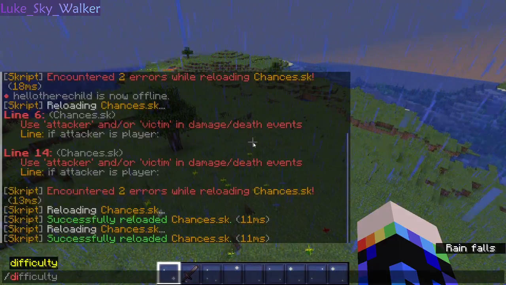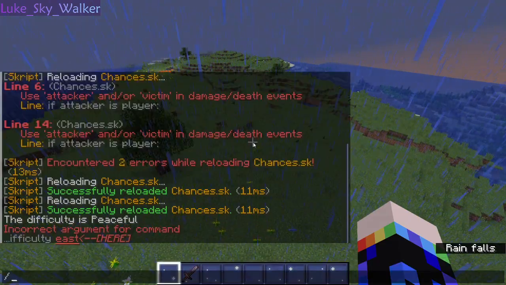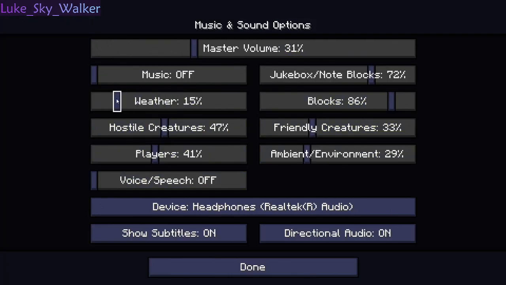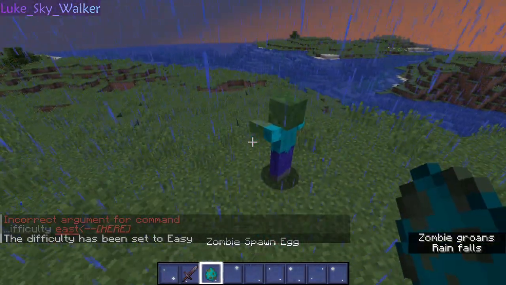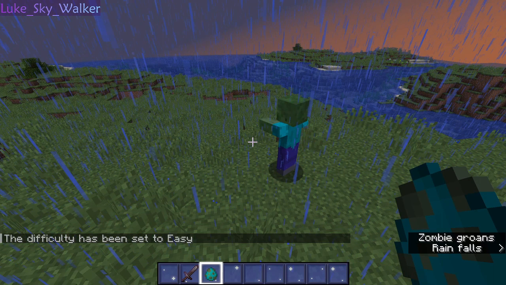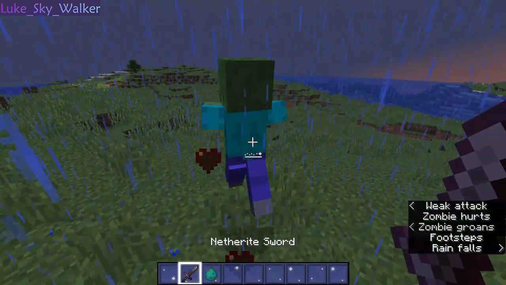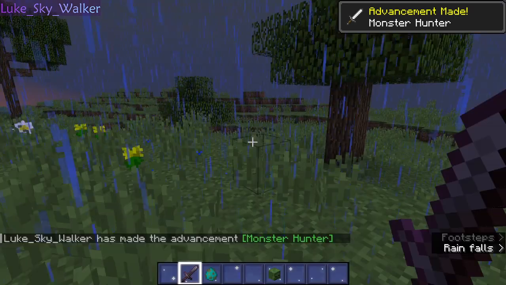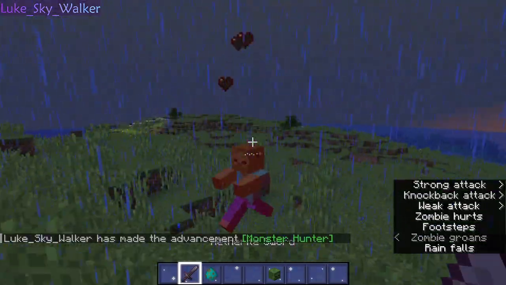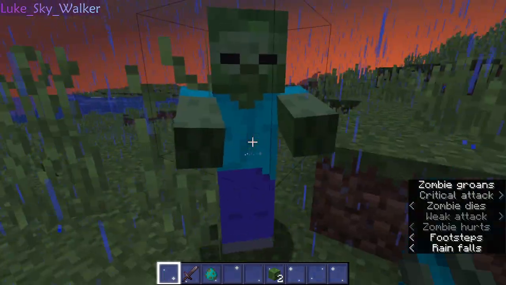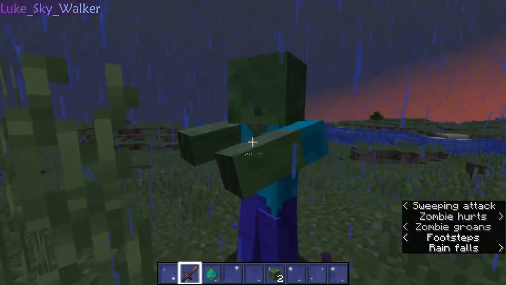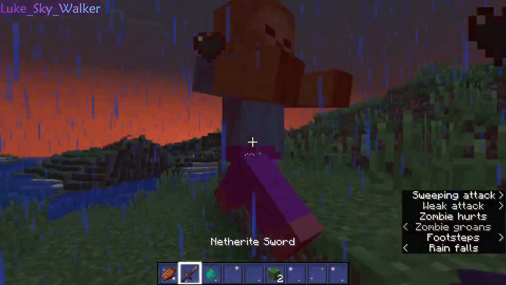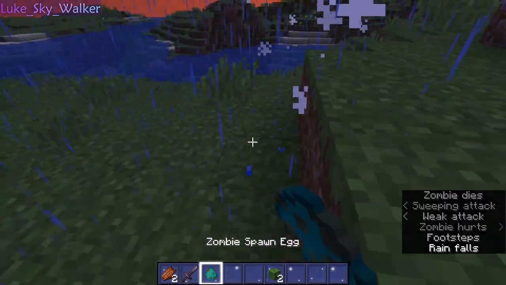And I actually think, yeah, make this easy. And we'll spawn in a couple mobs here. That's too loud, let me turn that off. There we go. So the zombie is the one we did the fraction chance. Where it's like, this is like a 19% chance to drop, so I got really lucky and got the right one. So we're gonna see if we can get some food. Yep, there we go. Tasty food. That is the more common drop. Cool.